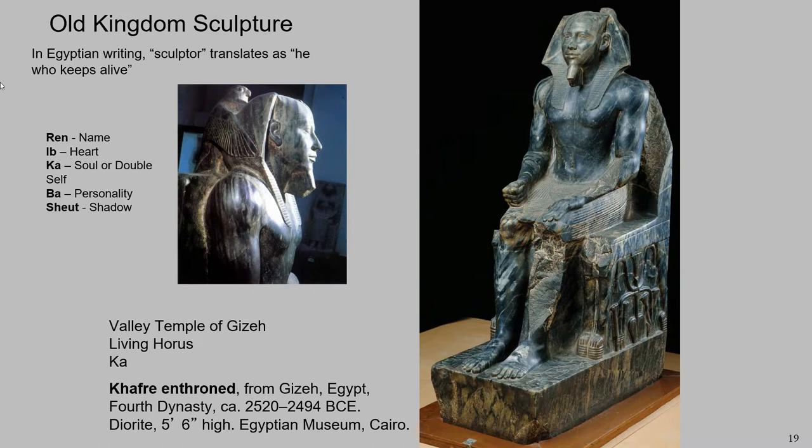If we look at the pharaoh's portrait, we can see that he is wearing his ceremonial beard, which is a symbol of his power. This was related to the god Osiris, whom he will be reunited with in the afterlife. On the side of the throne, we see an image of the papyrus and the lotus — symbols of upper and lower Egypt, associated with the pharaoh's rule of all of Egypt.